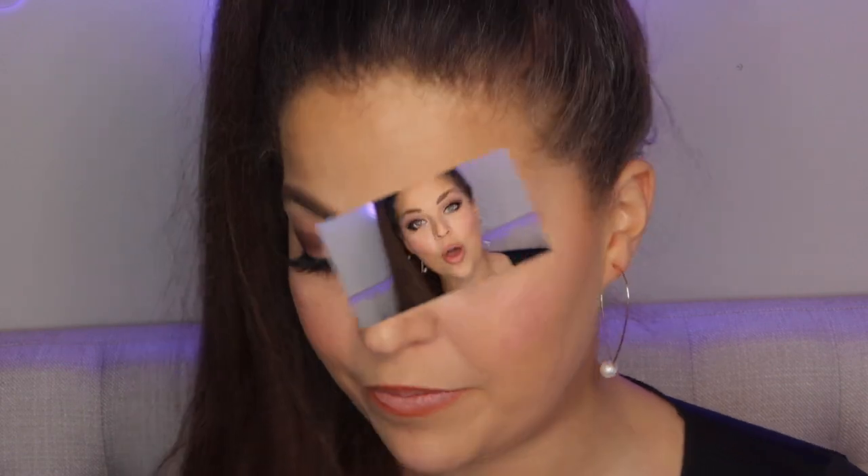Step one to fuller lips: line the lips, and the trick here is to line above your cupid's bow — you're not going to follow your cupid's bow, you're going to go right over it. Start with the outer corners and meet in the middle, going above the cupid's bow. Now with our lips, we have the shape of a sideways oval. We've completely canceled out the upper lip shape we're naturally born with, and that trick by itself will automatically give you fuller lips.